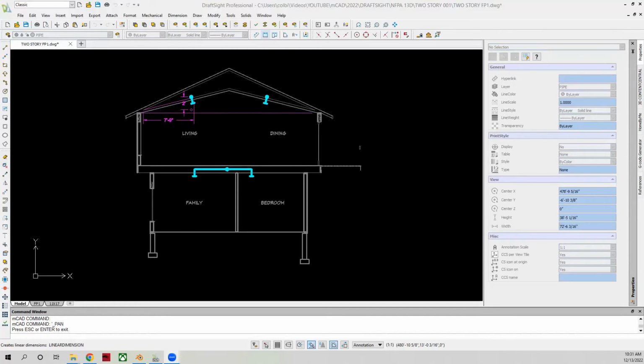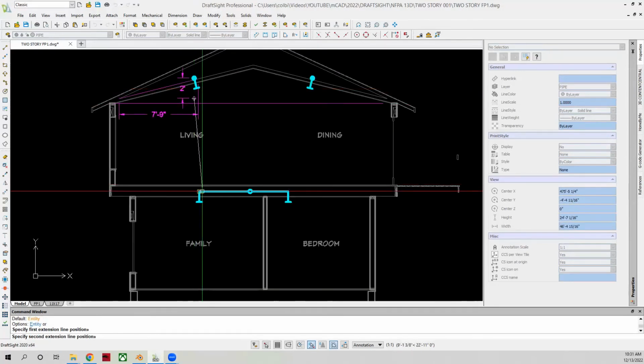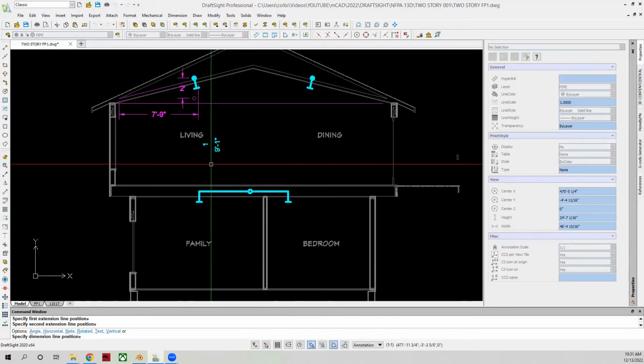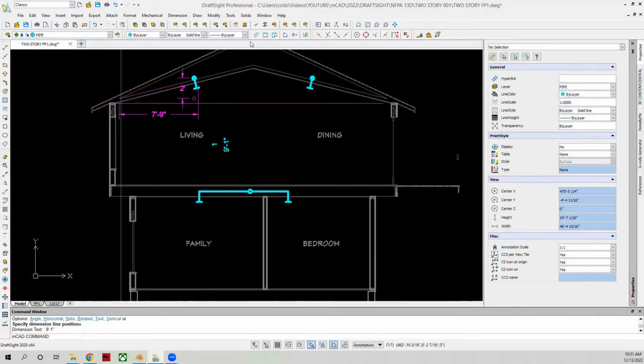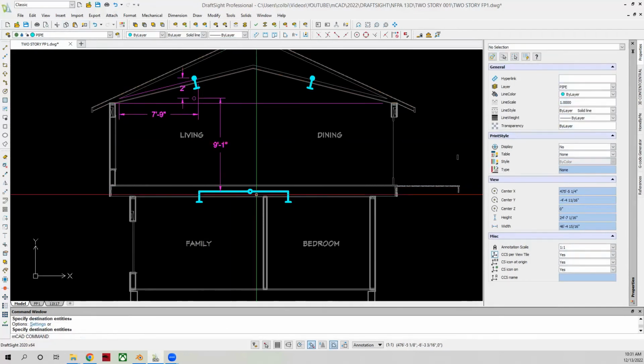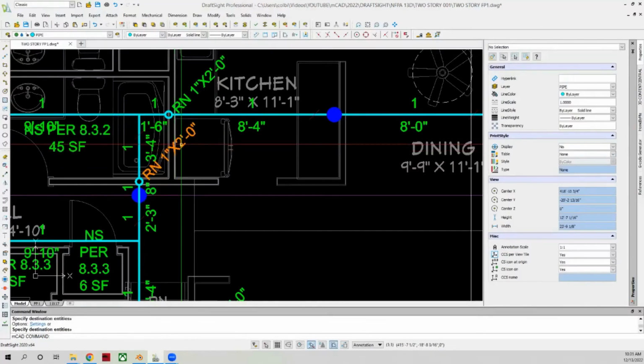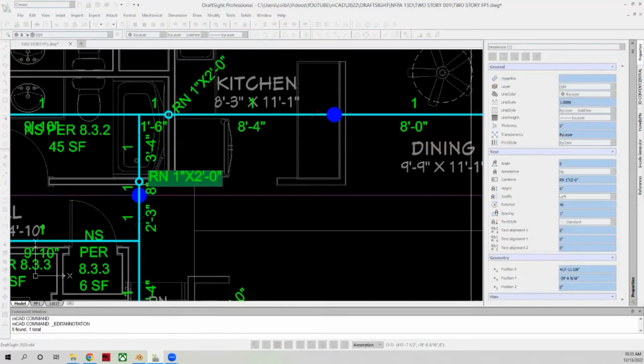Okay, so now we need to get the dimension from where that pipe is, the elevation of that, to this. Let's put it into this other style. Okay, so it's 9'1", so that's our height of this. We're going 9'1" through the wall to get to the second floor.